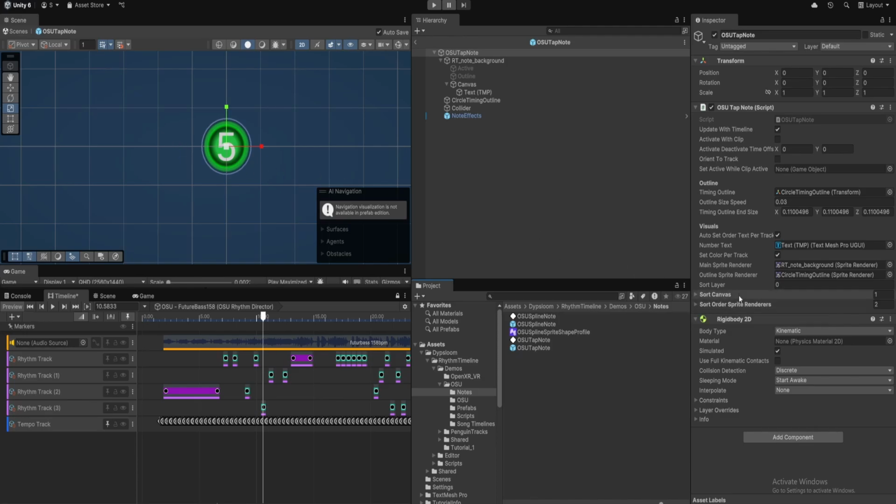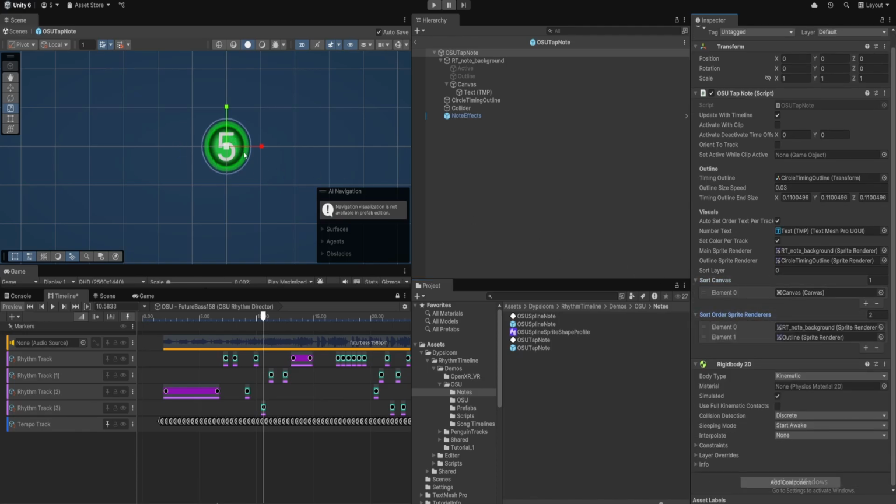And then the other interesting part is the sort order, because you saw how all the tap notes, they get spawned inside the scene, and then they get on top of each other, or below each other, rather. And this is all done via this sort order. So you actually drag and drop all of your sprite renderers and canvases inside of those lists. And then automatically it's going to set the sort order for them. So make sure that anything that you want to have a specific sort order inside your note to be set inside those lists so that they appear in the correct order. You can also set the sort layer if you want to. For this demo, I only have the default layer. I haven't used any of the other layers, but make sure that you do use layers so that you don't draw your tap notes in front of the UI, for example.